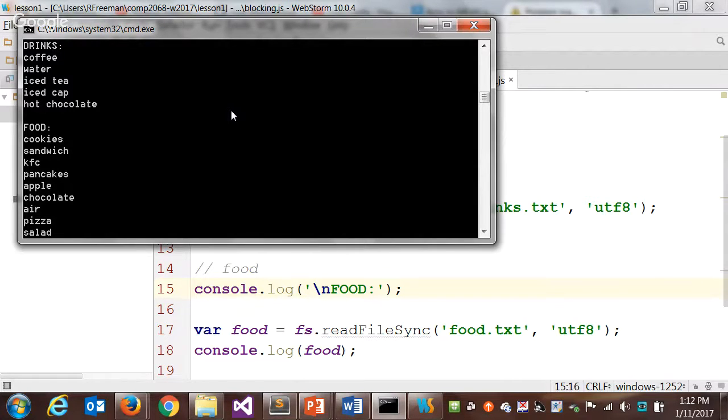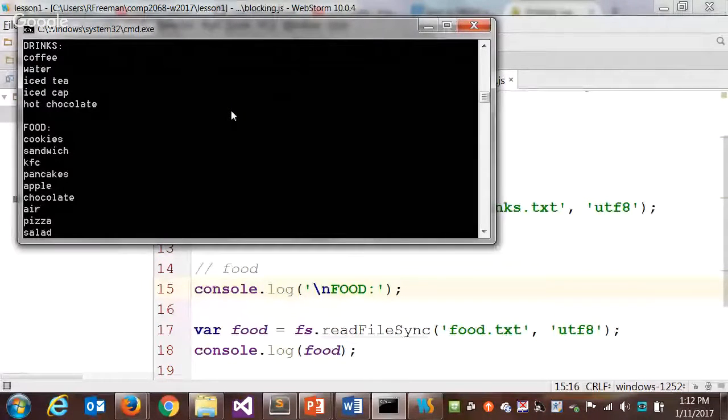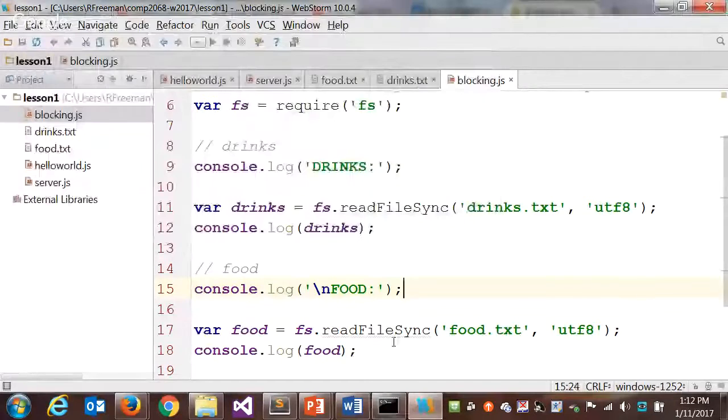This is how a Java application, a C# application, all the languages you've already learned and been working with, are all going to run this way. And if we use a synchronous method, Node will run the same way. But Node isn't really designed for that. We're not usually going to use this version.